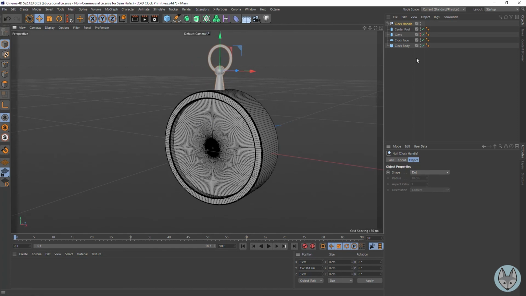So in this case then, what I'm going to do is I'm going to take my clock handle here, and I am going to click and drag, and when I start dragging, hold down Control or Command, and you can see it turns into a little plus, and that creates a duplicate. So I'll undo that. So again, click and drag, hold down Control, let go, and you get a duplicate.